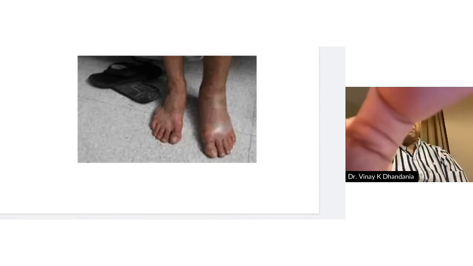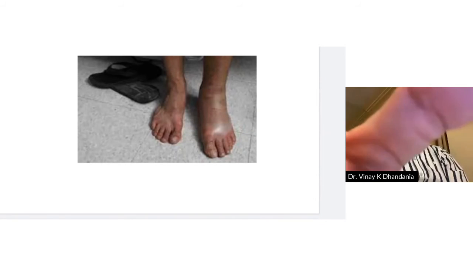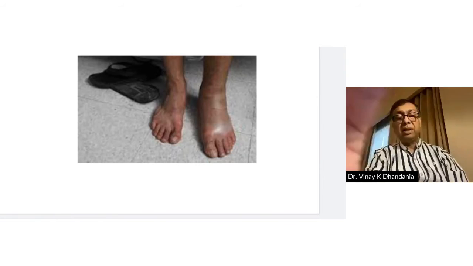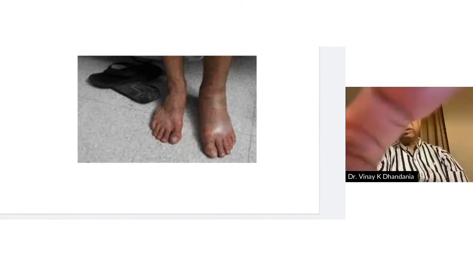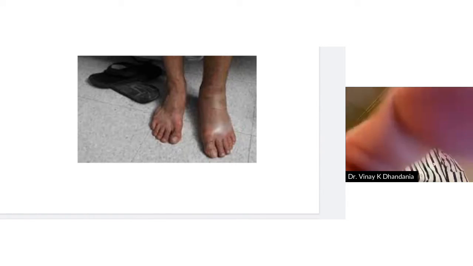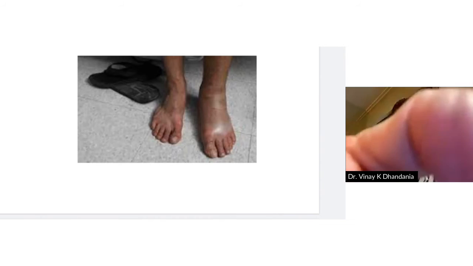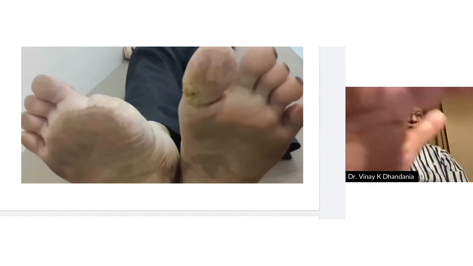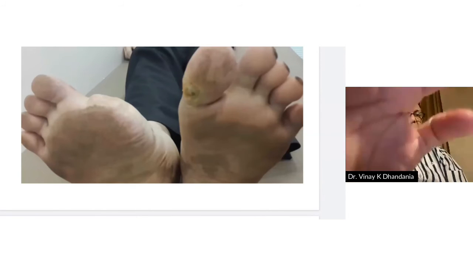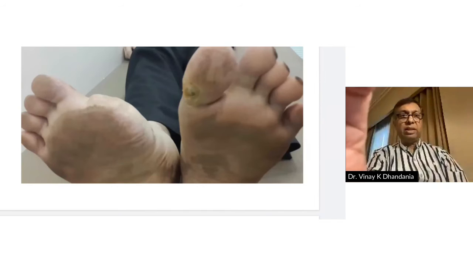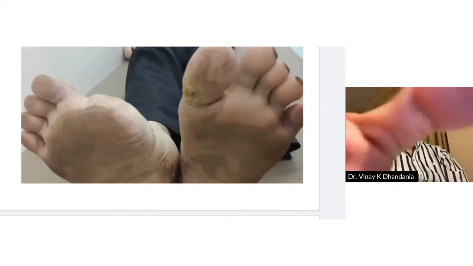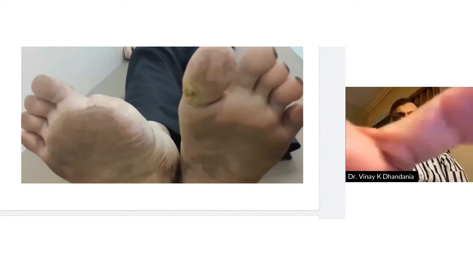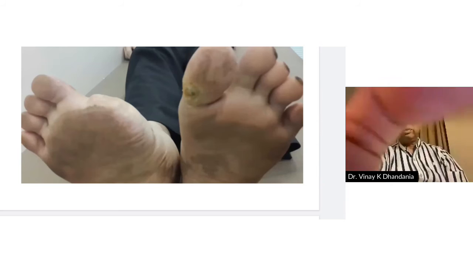Many patients don't have pain. They say that their foot is swollen, and then you will see that it has local warmth, redness and swelling, and you will find that there is a collection and abscess. High risk contralateral foot. This is how it is. There is an amputation of grade 2 in the right foot, and there is an infected neuropathic ulcer at the head of the first metatarsal on the left foot.